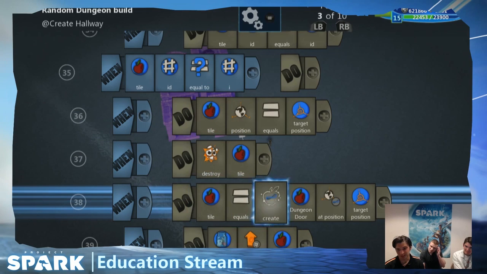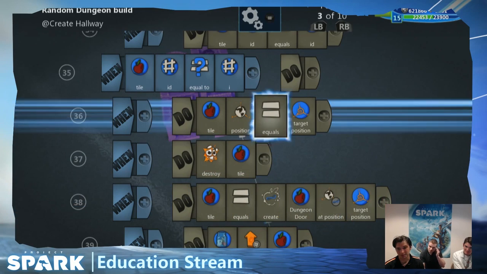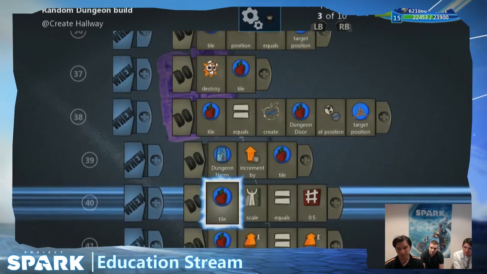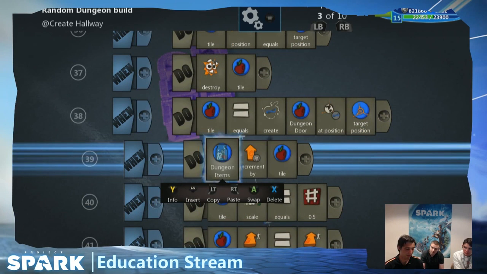The tile is created dungeon door at position, target position. Target position is the tile position that we've created. And through configuration, we're like, oh, there's something near us. We're going to spawn a tile here instead of a doorway and instead of a wall. We're getting rid of both of those, and they're now going to be an empty tile. So this actually goes into the room. Says, oh, 2 things exist where they shouldn't exist, and they're overlapping. We're replacing it with a tile. Got it.